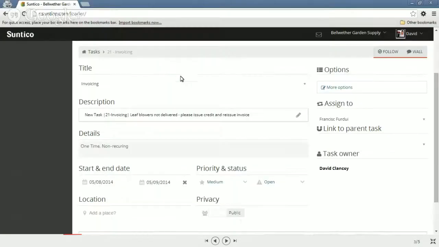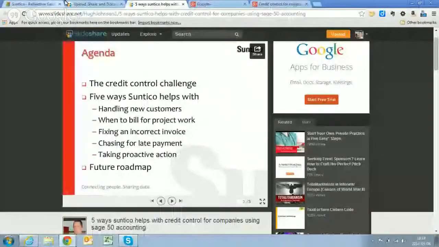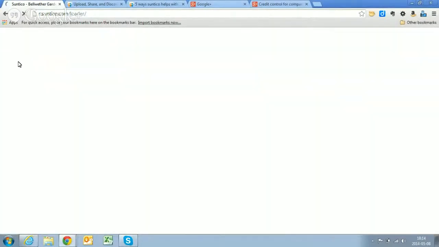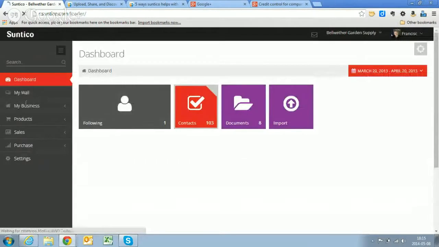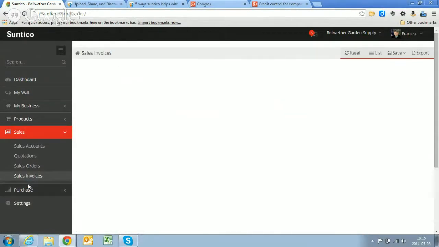If I'm in the finance department and I'm chasing for late payment against an invoice, using the wall function, I can very easily and very quickly just add notes and add attachments to the invoice, or add any notes to a late invoice, and it appears that all are in time sequence. And here we can just throw in a quick note.